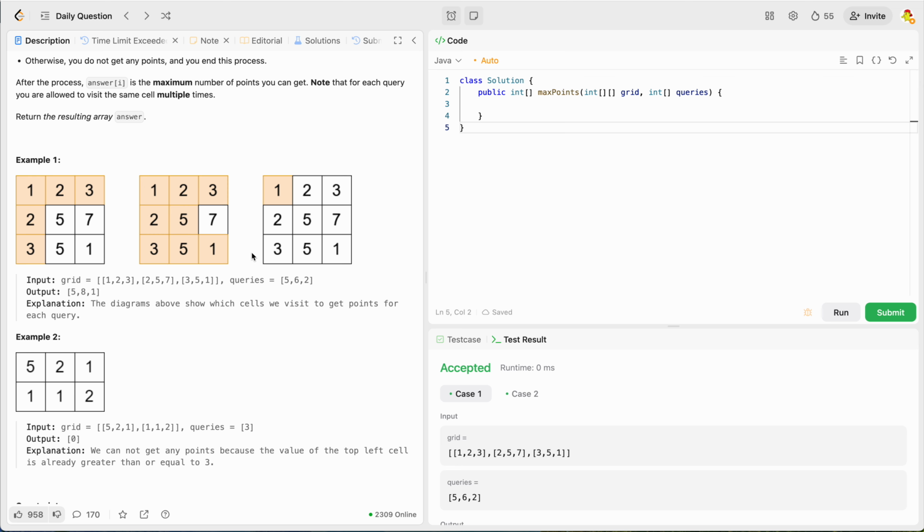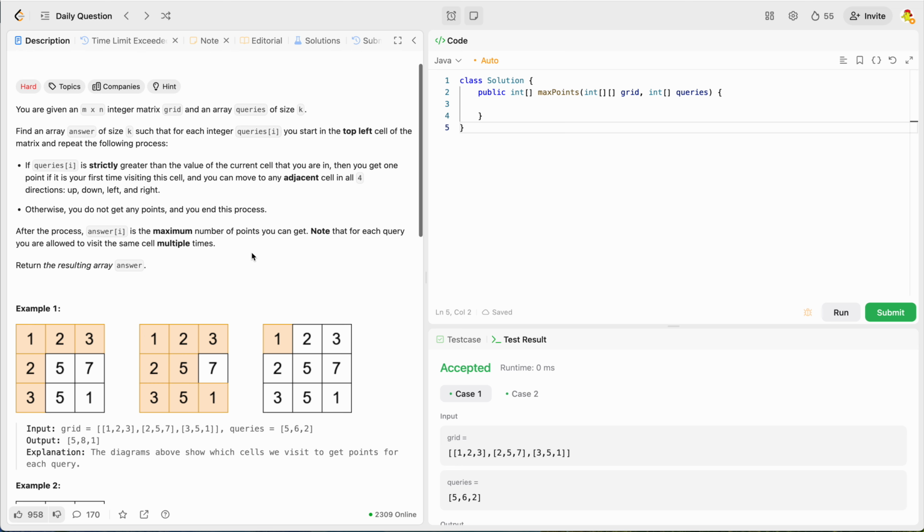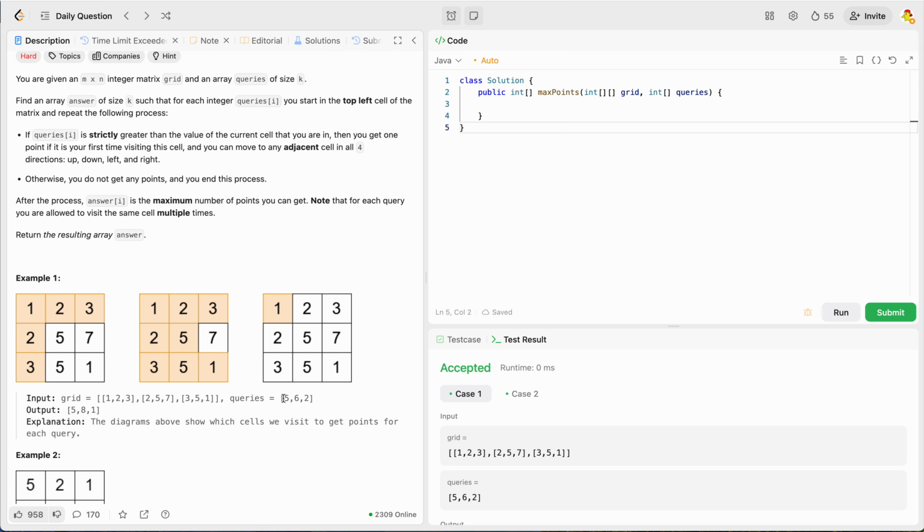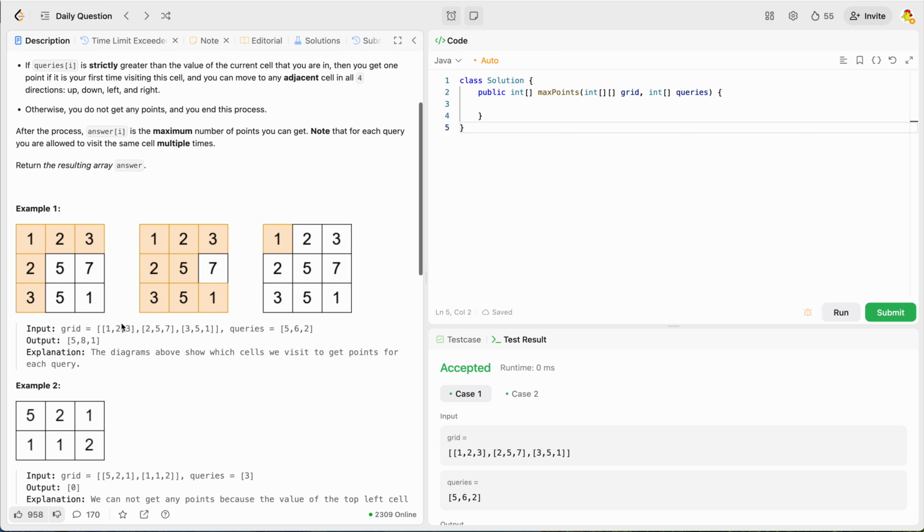Based on the question, what we can do is, for each query, we start from top left and see whether we can collect a point if it is not visited and it is less than 5, and we can collect a point and we will try to traverse in four directions. We can use a breadth first search, like a queue, to process these nodes, and we'll keep doing that until the queue is empty.